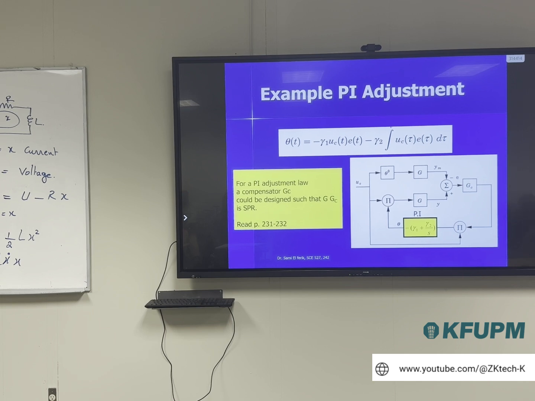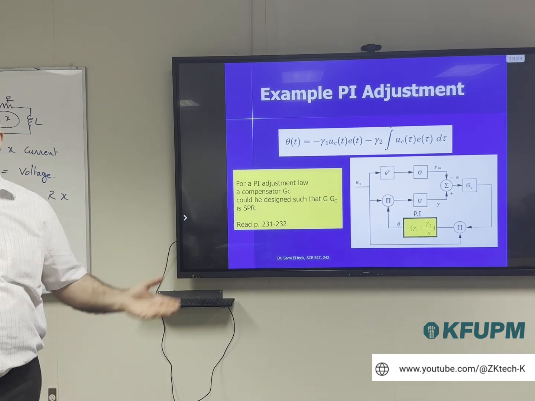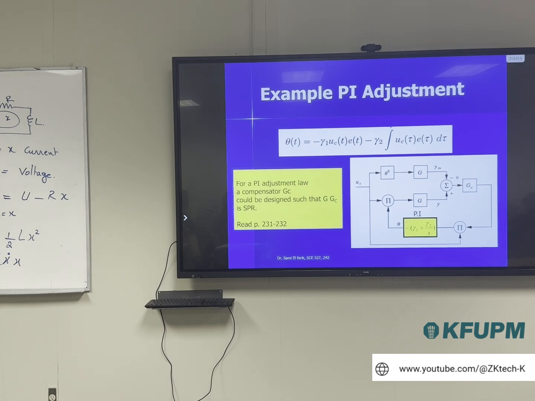So basically we are trying to make the system passive, strictly output passive. So ensure that the system is strictly output passive. We are changing the passivity characteristic of the system by adding blocks. So our design is based on passivity. This is why in many papers you will find passivity-based controller. The controller is based purely on analysis of passivity, or passivization of a system. The system is there and we have to make it passive in order to use the results of this kind of controller or this kind of development. Did that make sense? Yes.